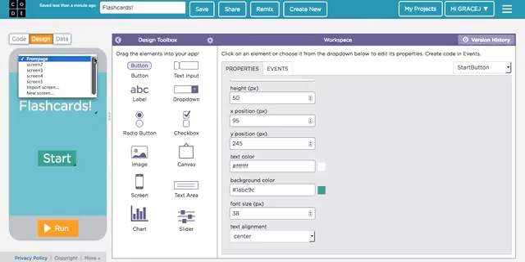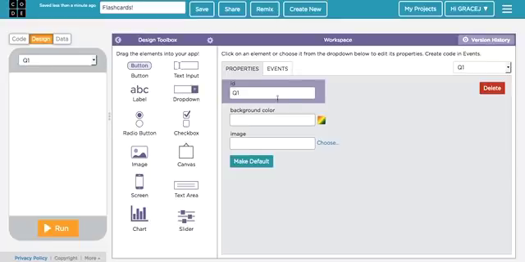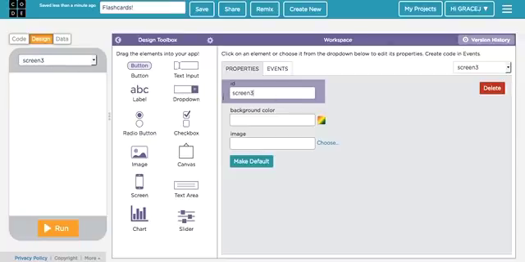It's easy. Next thing I'm going to do, I'm going to call screen 1. I'm going to give it a name. I'm going to call this question 1 front. Now you can't use space in identification or ID, so I use the underscore, or you can just not have any spaces. So if you imagine you've got flashcards, right, you always have a front and a back to each flashcard. So this is the back to question 1. So that's where the answer would be. You could call it question and answer if you want. I'm just going to call it question 1 front and back, and question 2 front and back.